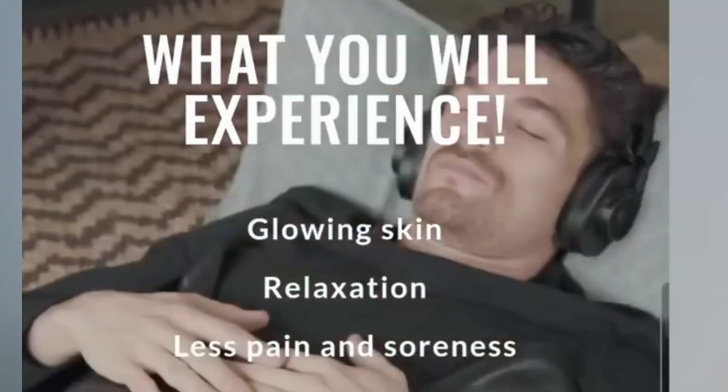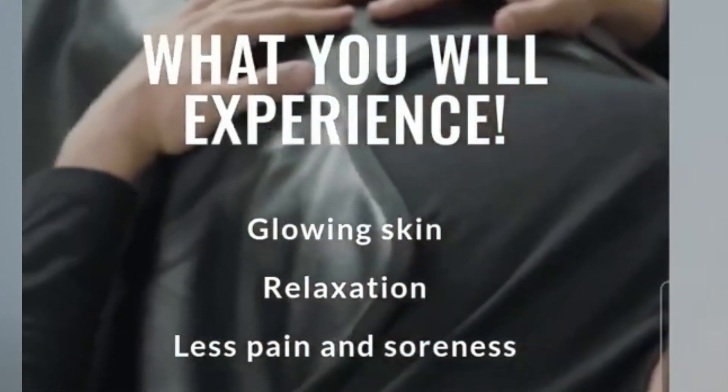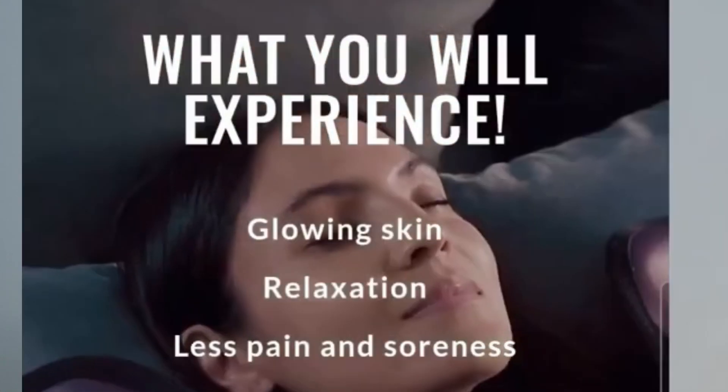Who exactly is this good for? I would say pretty much anybody — if you're into health and fitness, deal with aches and pains, or are on a weight loss journey. Some people would hate the idea of a sauna blanket because they just don't like sweating. For example, my brother — the idea of a sauna blanket kind of terrifies him because he already sweats all the time. But if you're into health, fitness, or wellness, you might really like this.